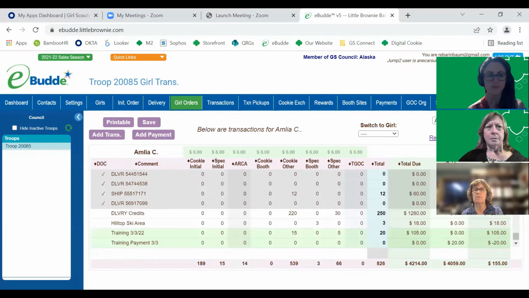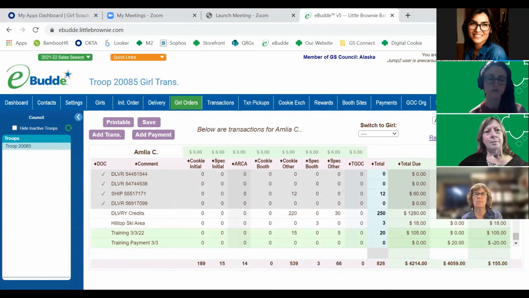Vanessa, what's your question? So if my daughter, for example, she didn't have any initial orders, but she had an in-person order after initial order, can I just put it straight to eBudde, or does it need to go in digital cookie? And then, is it okay if it's not on digital cookie at all? Absolutely. The digital cookie enter your paper order card spot does not go anywhere.